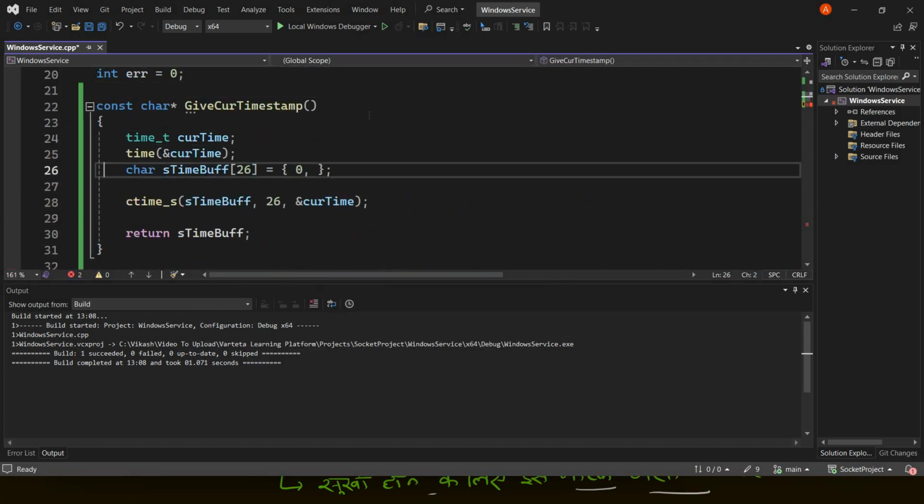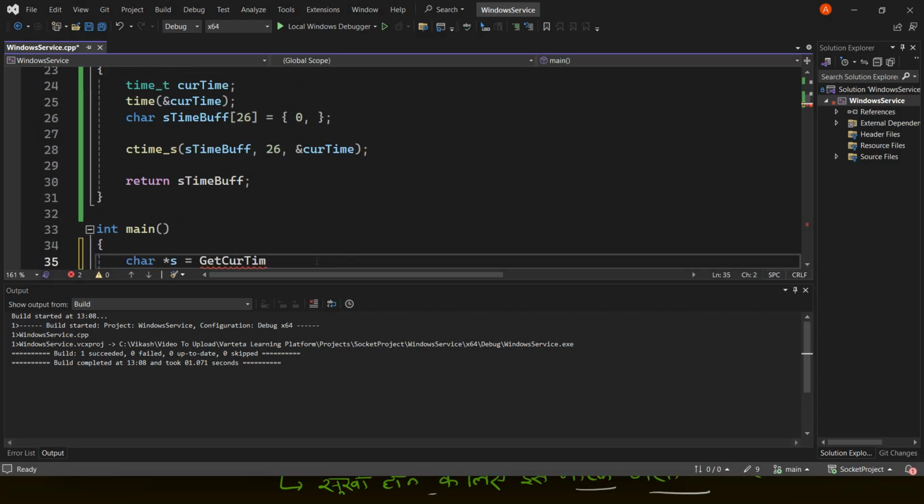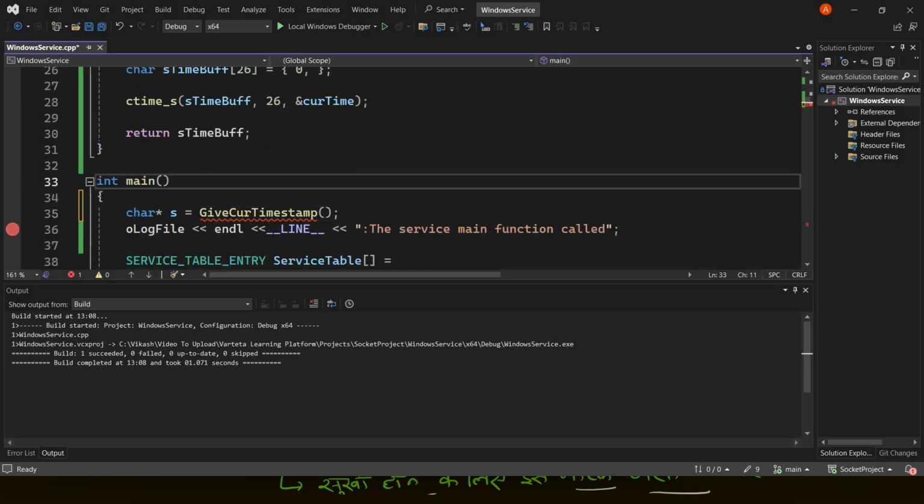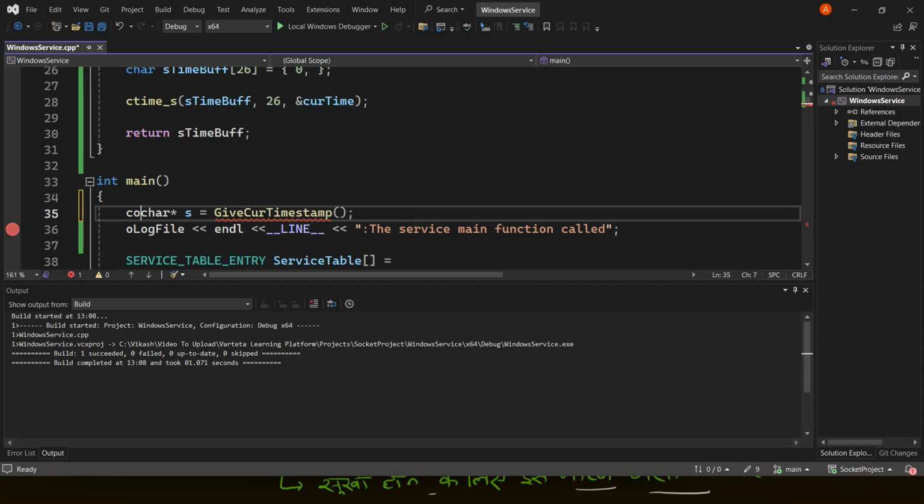Not get, it was give cur timestamp. Okay. So now it will be giving me the current timestamp. Whenever I will call it, it will simply give me the current timestamp. Okay, and here you need to write like const char asterisk because it is the time.